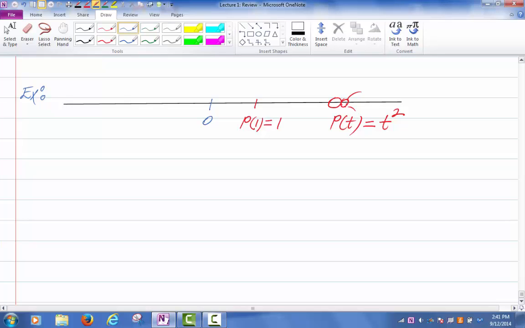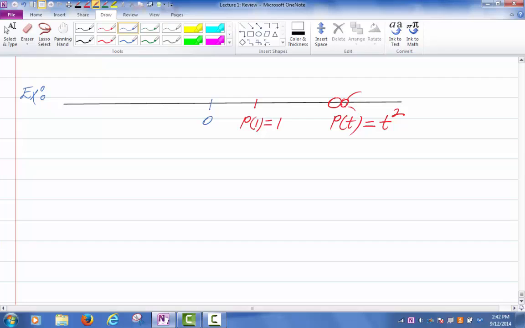If you go from here to Columbus, let's say in a straight line, it takes you, let's say, 2 hours, and the distance is 70 miles. Average velocity makes sense, pretty easy. Average velocity is just 70 divided by 2, total distance divided by time. But what does it mean to say that at some point in time, your instantaneous velocity was 40 miles per hour? So what does it mean to say that?